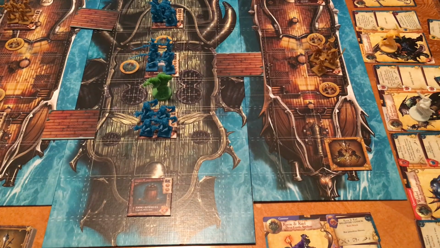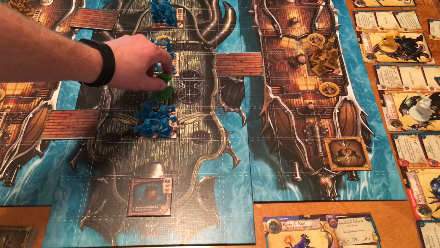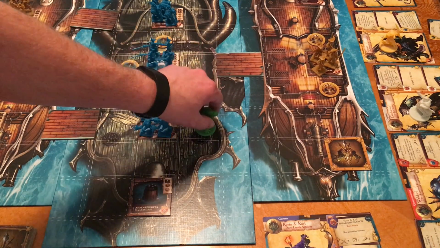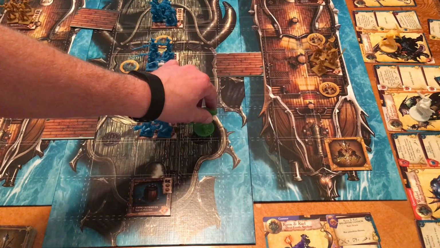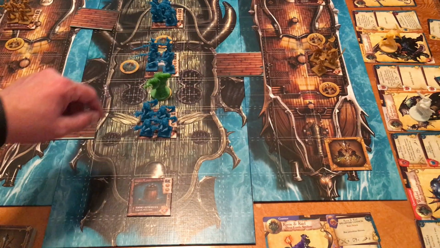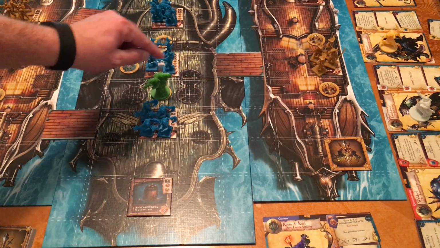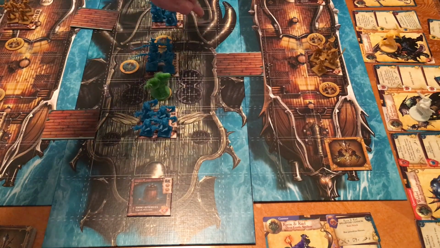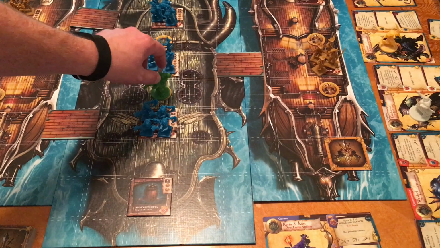Now I have 3 action points. I can move 2 spaces for 1 action point, which would be 1, 2. I could attack, and I'll set that up here in a minute and show you. But let's say that I wanted to get over to their ship a lot faster. I can do what's called a rigging. So what I need to do is be along the edge of my ship, or any ship that I wish to rig from.